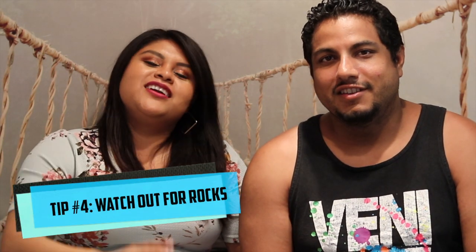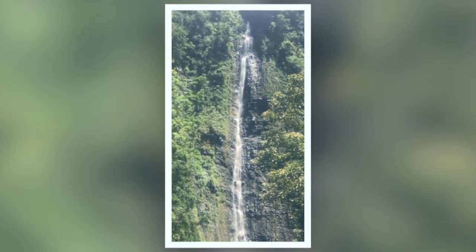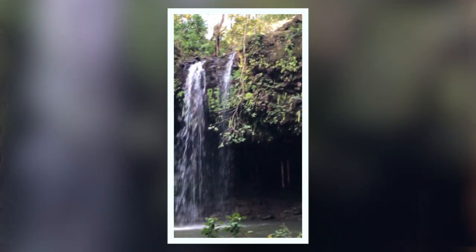Tip number 4. When you reach that waterfall that's 100 feet tall, you have to be careful about debris falling. On these hikes in the Road to Hana, you're going to make a ton of stops to all these beautiful magical places, and you're going to see these signs and you're going to ignore them, you're going to trespass, you're going to keep going where it says stay out, and you're going to hit that waterfall. But you have to be very aware of your surroundings. People get injured all the time from trees and rocks falling from waterfalls. So be careful.